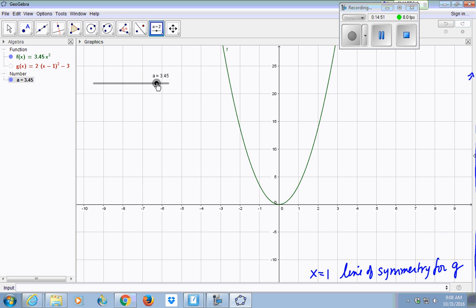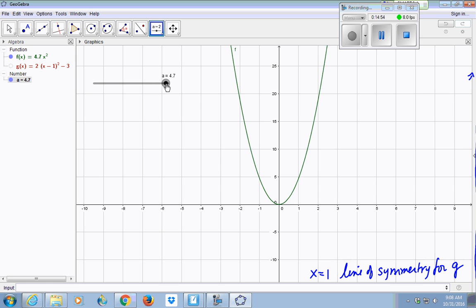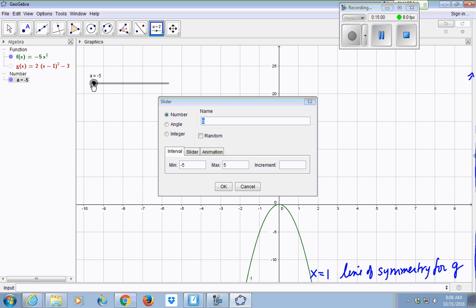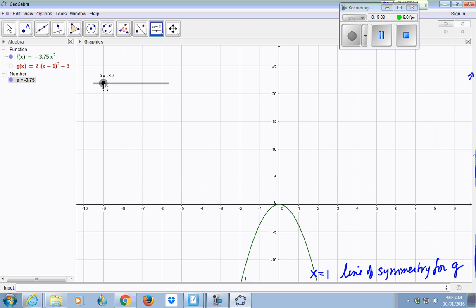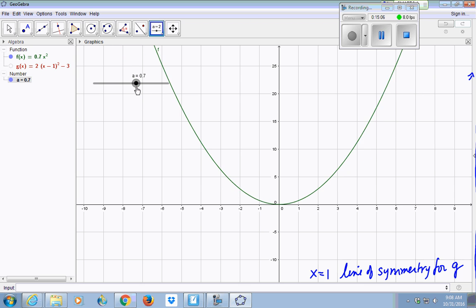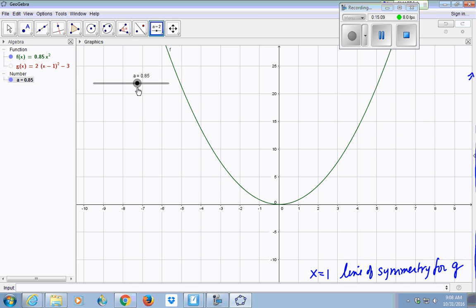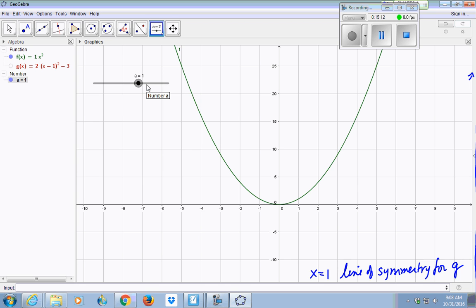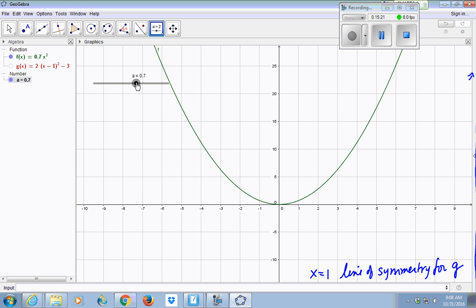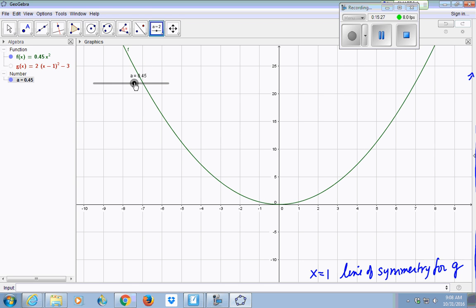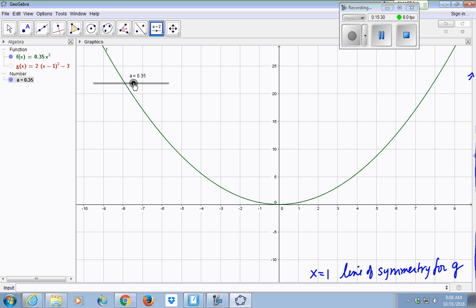So as I move that, make it bigger and bigger and bigger, you see it becomes more narrow. And the only thing that happens when I go in the other direction is it gets more narrow but it's flipped over the axes. Okay. So now the question is, here we are at 1, right here. What happens when I get smaller and smaller and smaller, like close to 0? As I start to move this in increments really close to 0, you can see I'm shrinking it vertically. So I'm getting closer and closer to the x-axis. I'm getting wider. Shrinking it vertically is just like stretching it horizontally.